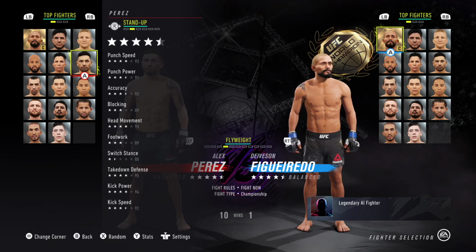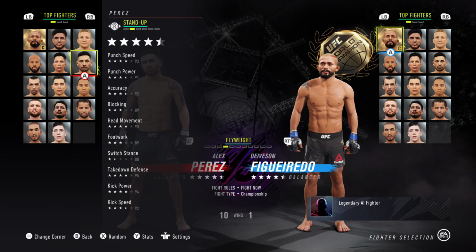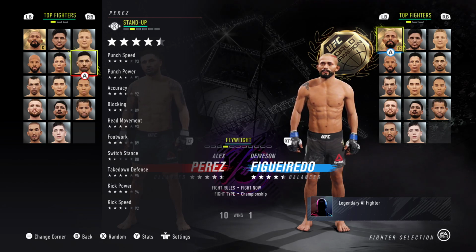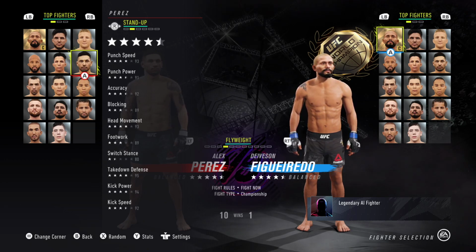I've just gone through his stats a little bit here, but as you go along, you'll notice he's actually pretty good stat-wise. I mean, they've done him very well. So 93 punch speed to start off with, pretty good hands, 91 punch power. Can't expect too much in the flyweight unless your name is Figueiredo or Dillashaw, really. Accuracy 92, 89 blocking, which isn't the best. Obviously you'd like higher, especially since the block is damaged very easily by even jabs in this game. 93 head movement, which is nice though, so you can slip off to the side and you won't have to rely on the block too much.